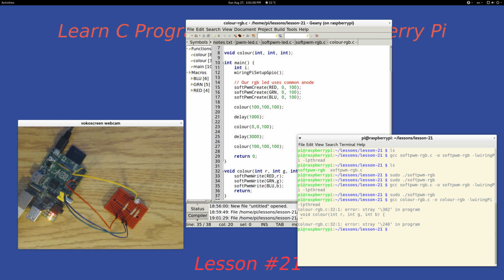Oops. Oh no, we have a crazy character in here where we say void color. Here and here. I don't know how we get these in here. Somehow we get that in there. Let me see if I can just erase all of that and do it again, because we got some stray characters in there.